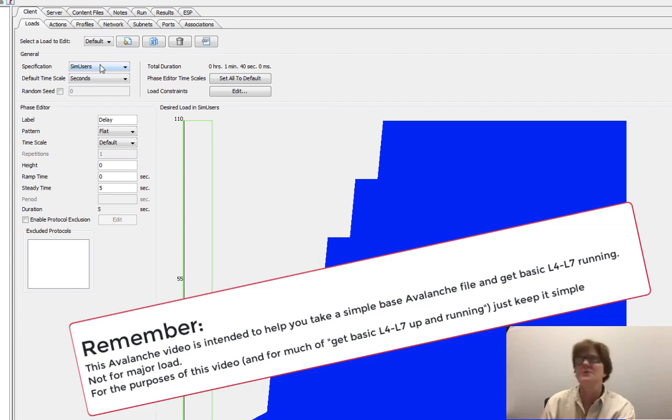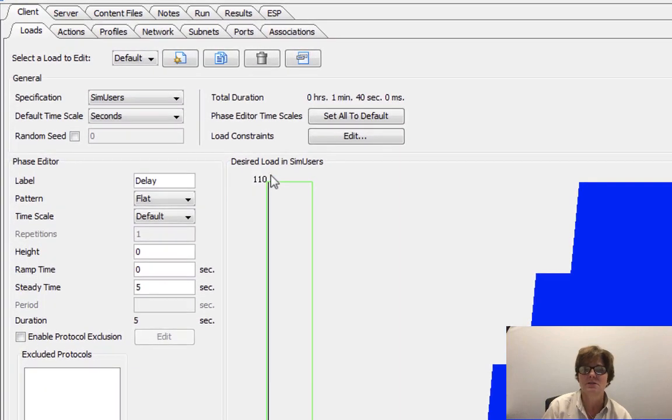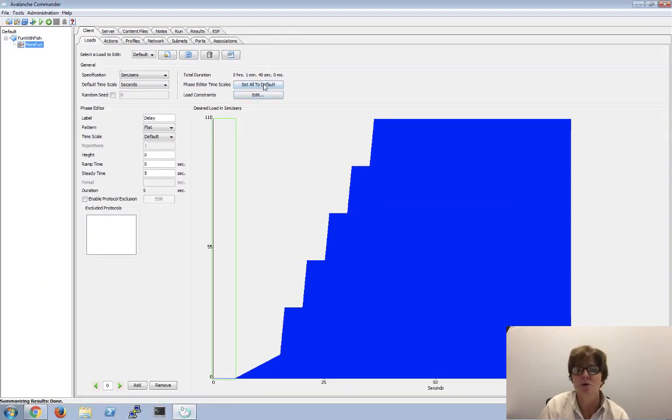So I'm going to do simulated users, which means that I'm going to simulate that I want a number of users going ahead and doing this. By the way, this can be used for anything like NBAR, AVC. I used to use this a lot for ASAs. I use this a lot nowadays for Stealthwatch, for anything that's gathering telemetry and needs real traffic, things like that. So I don't tend to slam it. As you can see, this is just 110 simulated users at a time. And so what we'll go ahead and do is run it.